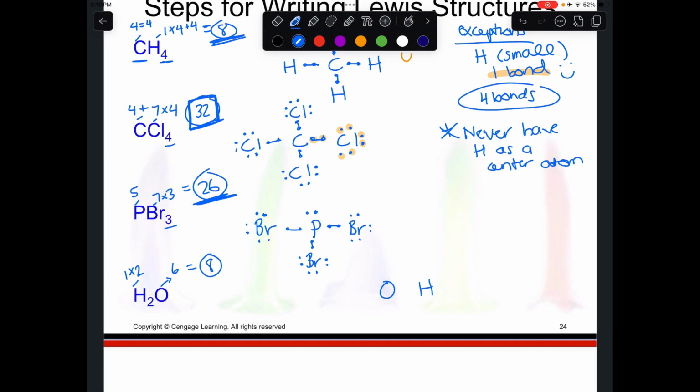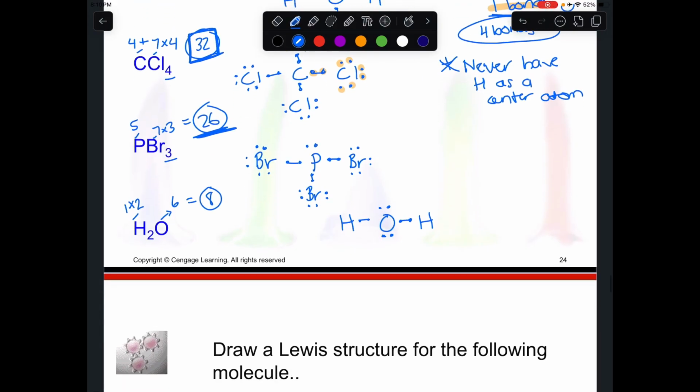So my center atom here is oxygen. So let's go ahead and put it around here. And let's try to add it on. 1, 2, 3, 4. Hydrogens don't need any more. So hydrogen's fulfilled. Now, remember, extra electrons, when you have them and the outers are complete, which they are because they're really small, hydrogen only needs 1 bond, we go ahead and we place them on the center atom. Now, we don't ever want to place them like this where they're doubled up. Okay, you want to place them as far apart as possible, kind of keeping in mind the 4 planes, north, south, east, and west. So now, let's do a quick count. 2, 4, 6, 8, okay? And those hydrogens are happy, and so everything is fulfilled, and this is actually the structure of what water looks like. This is what a water molecule looks like.